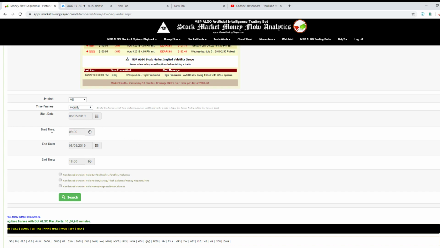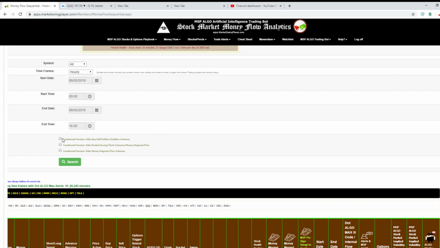You can enter your start time, your end date, and end time. This application is pinging the market in real time, and it analyzes information every 10 minutes after market open. So the market opens at 0400, not to the public, but it is open, and it closes at 2000 Eastern Standard Time. Okay, so that's what we track, 0400 to 2000.